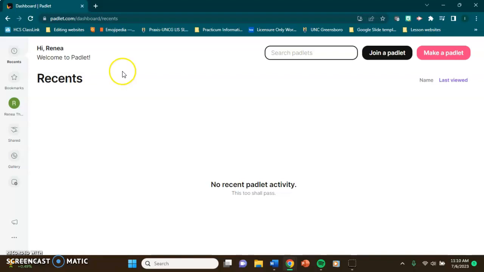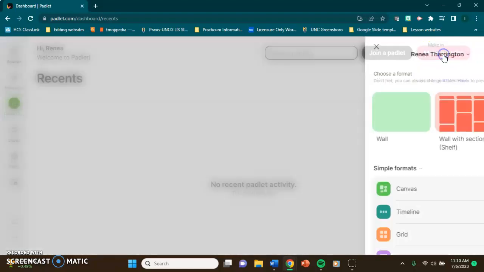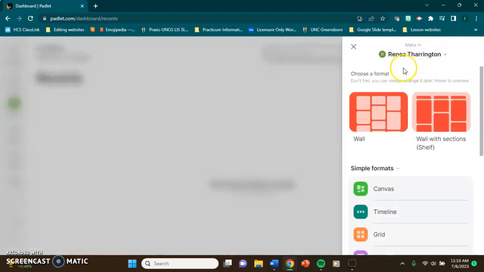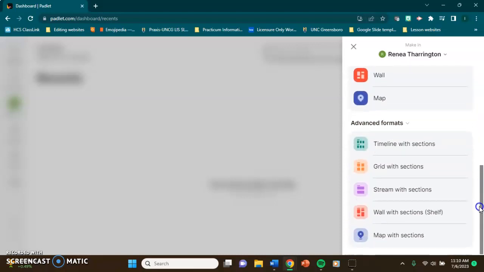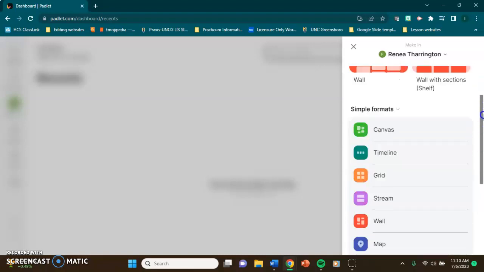Now, to create a Padlet, you could click here where it says make a Padlet, top right. Now this gives you options for formats, layouts, and that kind of thing. There are all kinds of options that you could choose from here.